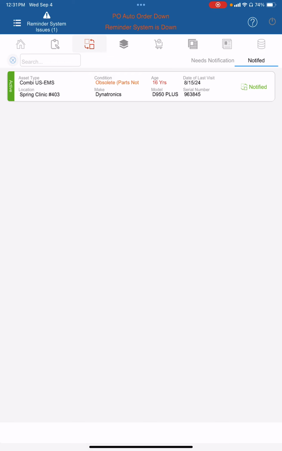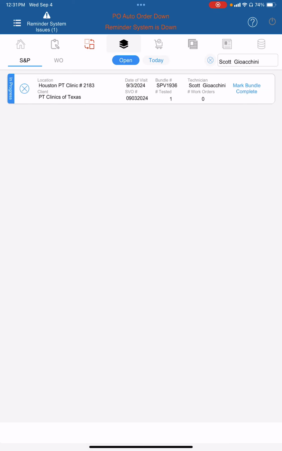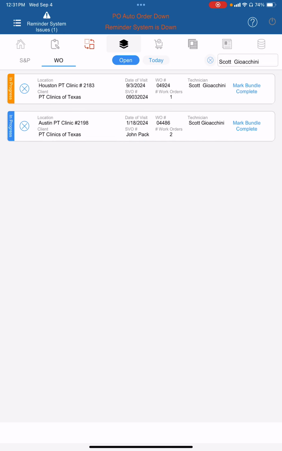It'll be lit. Okay. The next one we call the stacks, but basically it's your activity of safety and performance reports, and then each one of the progress that they're in. Either it's in progress, or it hasn't been ready to be built yet. Same with the work order. If it's lit orange, that means it has not been submitted. No one submitted it at the clinic. It's just sitting out there, but it's a catch that you can catch and say, heck, how come this wasn't submitted? We can't bill it unless it's submitted.